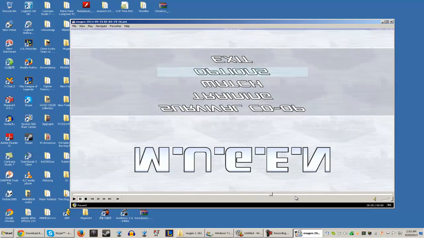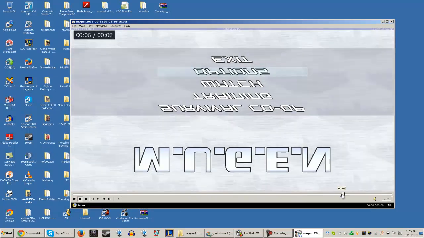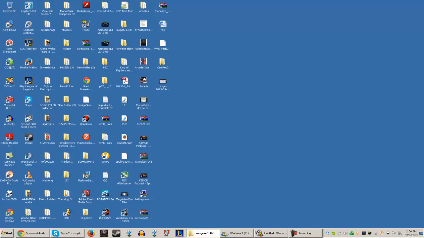Well, there's a good way to correct that. Now this may be a Fraps issue or a Mugen issue, but I haven't had the chance to actually look at it, so that's something I might have to do later. Anyway, I'm going to go ahead and close this. So a good way to correct it, actually two ways I can think of.